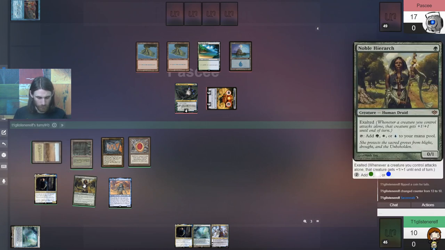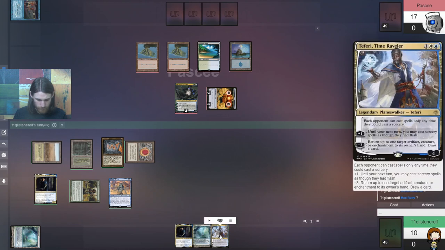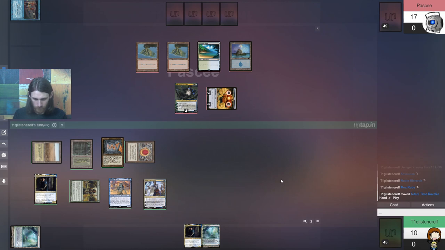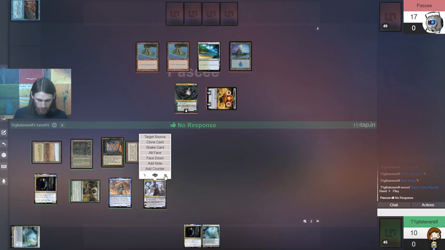White, blue, colorless, Teferi. No response. Alright, hello? I'm working on it. I'm struggling, folks. I'm on the struggle bus here.